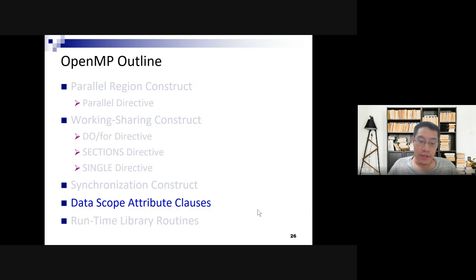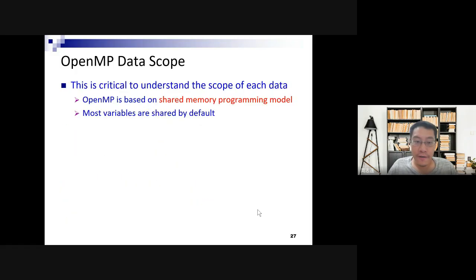All right, so finally we're going to talk about the most important part of OpenMP: the clauses for managing the data scope of your variables. It's important because sometimes it can be confusing.